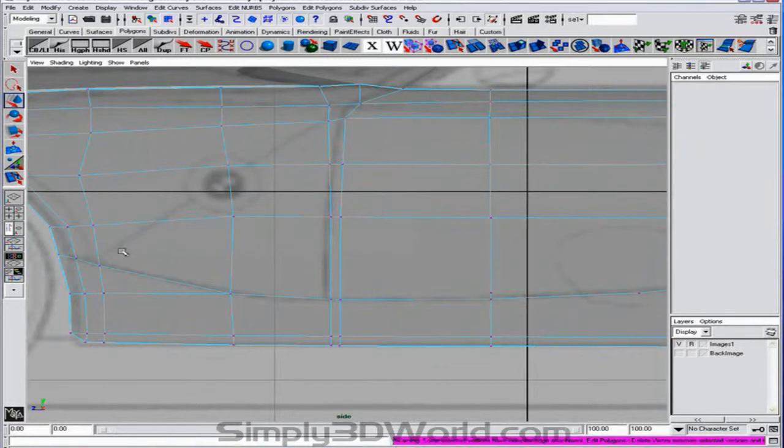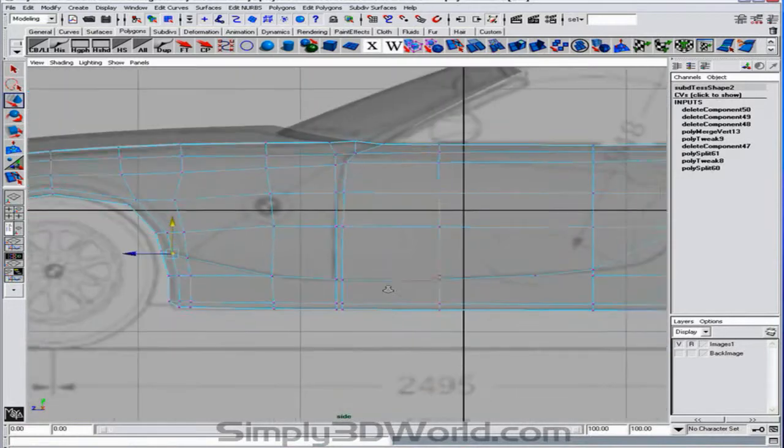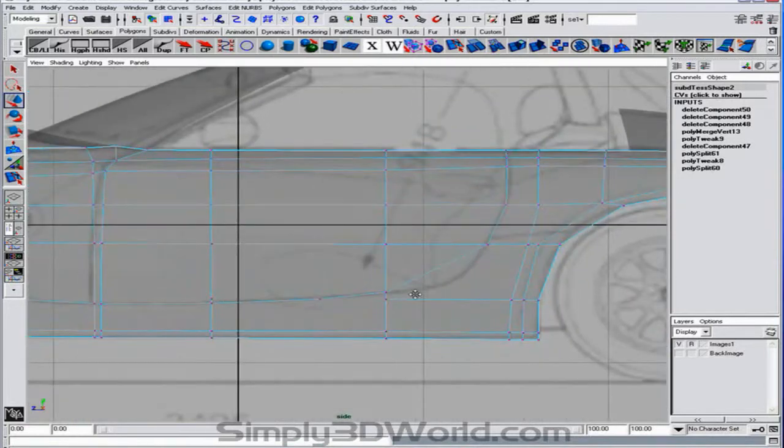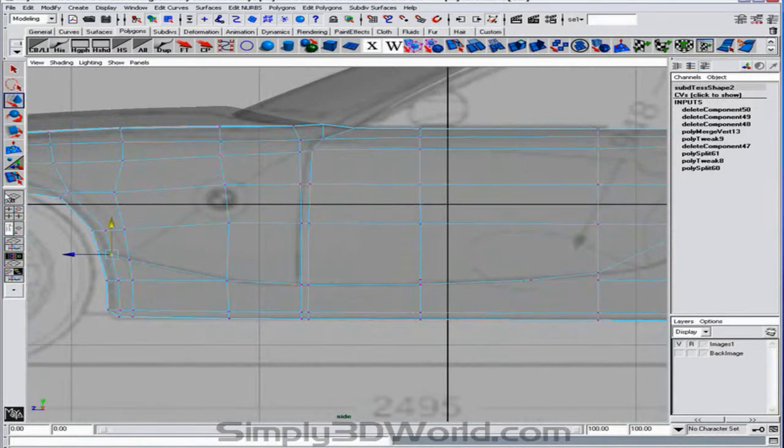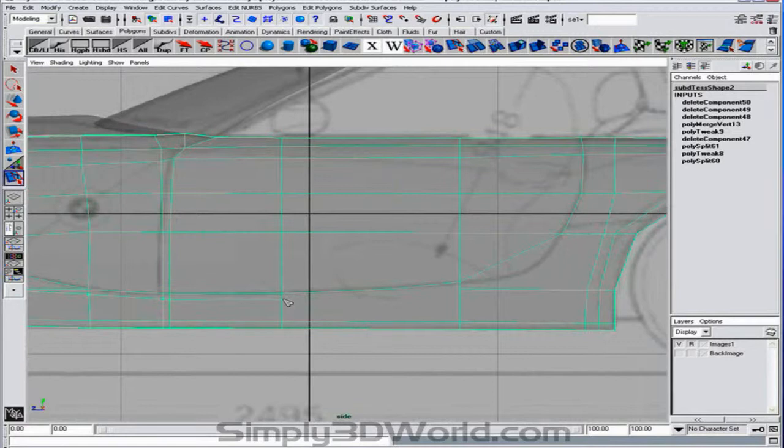The main thing you want to concentrate on is making sure that you have a line right on the line that you see in your image plane. And this line, you can see how it kind of comes down. We can actually bring it, and it's going to match up with another one on the other side here. So it's going to come right over here.